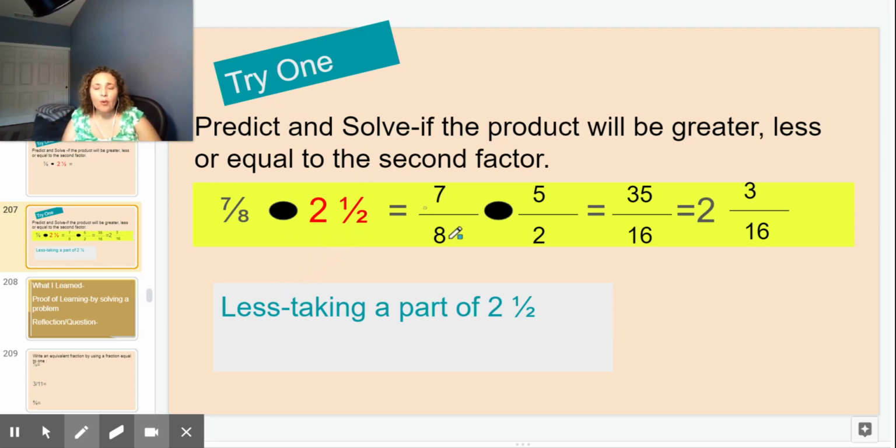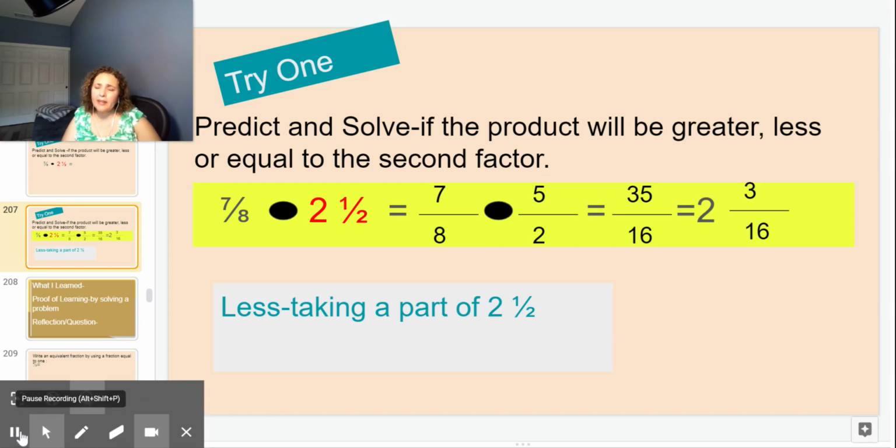So I went ahead and did this one to show you and see if you got it. You also would have seen that it's less. 2 times 2 is 4 plus 1 is 5, 5/2. 2 doesn't go into 7. 7 doesn't go into 8. 5 doesn't go into 8. So then I just multiplied out. 7 times 5 is 35. 8 times 2 is 16. This is 35 divided by 16. So 16 goes into 35 2 times, gives me 32, 33, 34, 35, 3 more. 2 and 3/16. So that is less than 2.5. Okay.